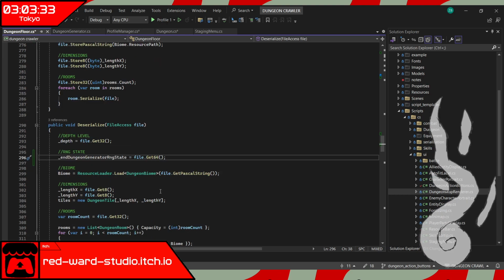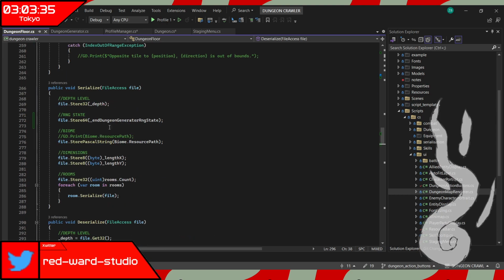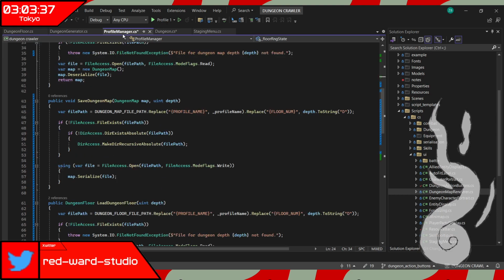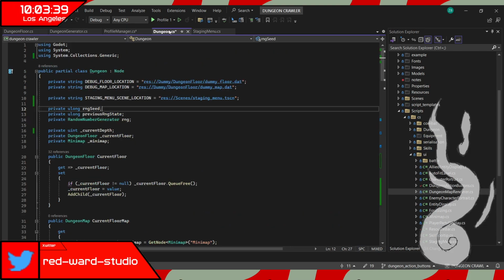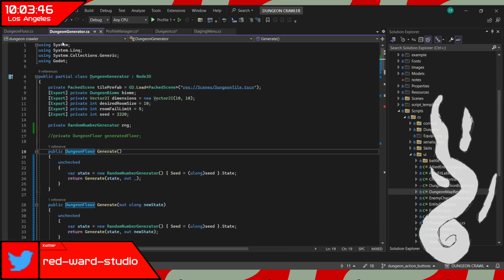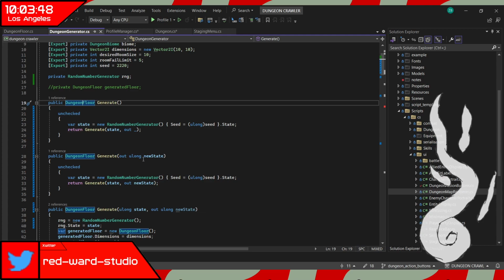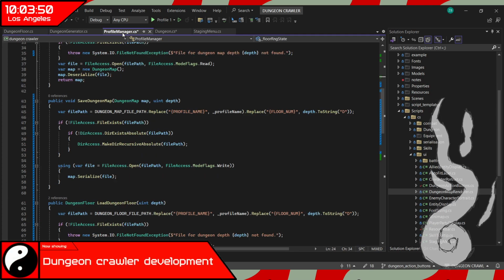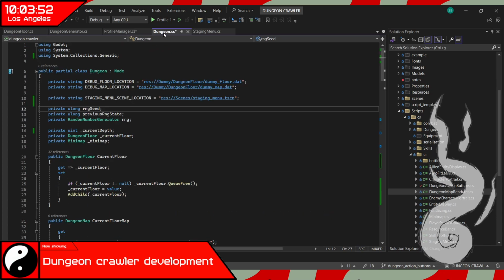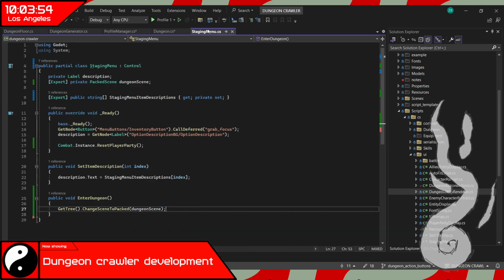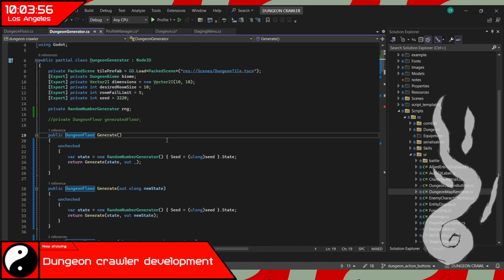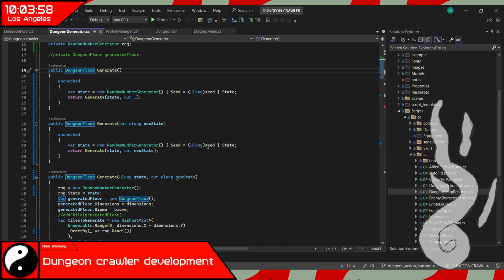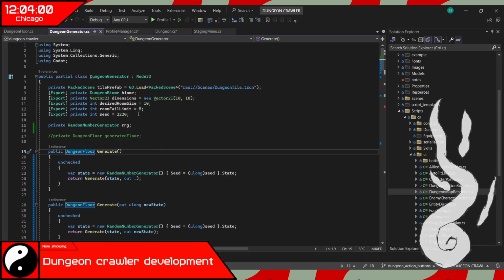So then we want to generate it with our seed. We need to put a seed in.